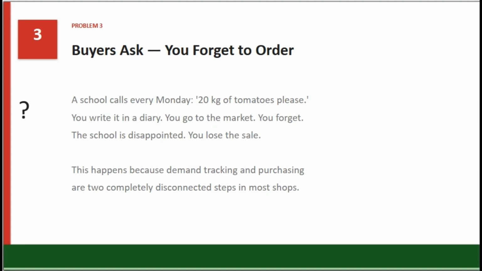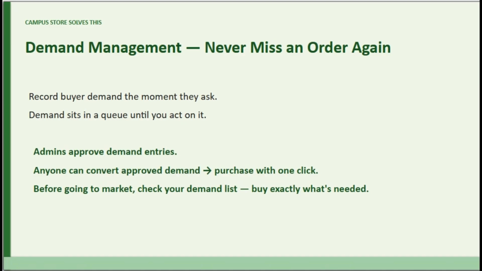Now let's see another problem. The problem is a buyer, a bulk buyer for example, demands something. You note it down and forget, right? Or where you wrote that is misplaced, correct? Or whatever happens. So is there any way to track these demands? Let's say you are running a shop and you supply items for, say, a school canteen. The canteen calls you every week and orders the same vegetables.